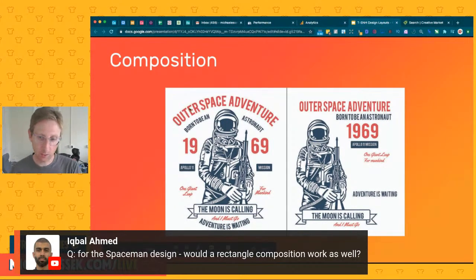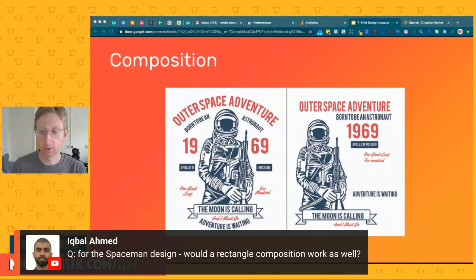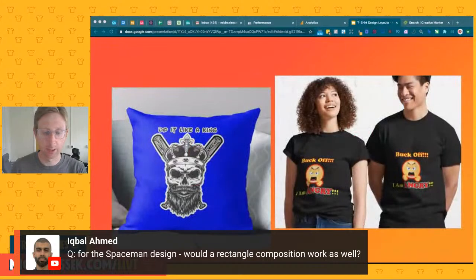And so it is somewhere between a rectangle and an oval composition. If you hadn't curved the text at the top and the bottom, would it still work? Yes, absolutely. Centralization does help a lot there. But typically, I think if you can curve your text, unless you have a strong reason not to, it's always a good idea to do so. It just makes it look like a t-shirt design. It sets the bar and really tells the viewer that's what this is.